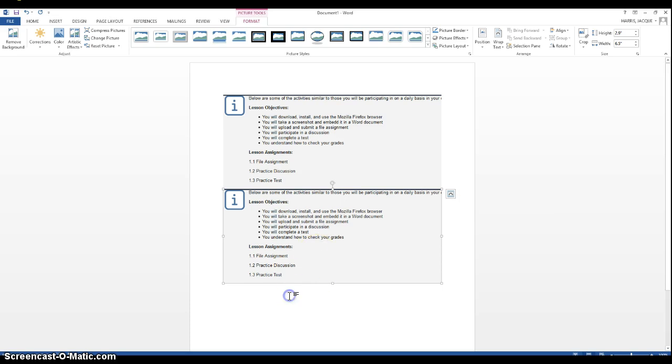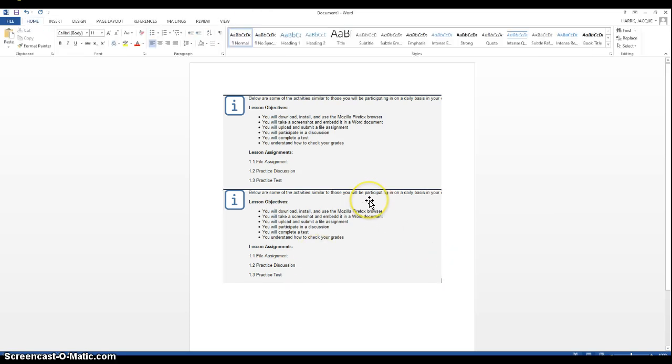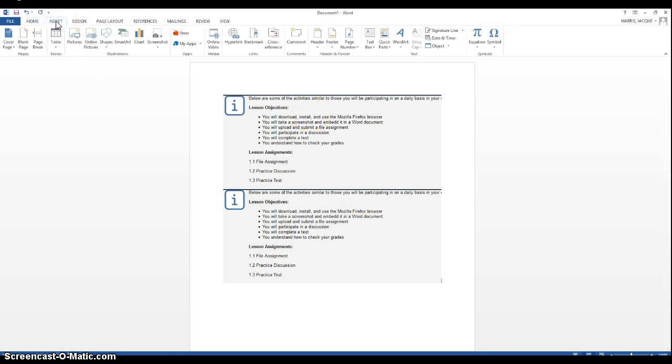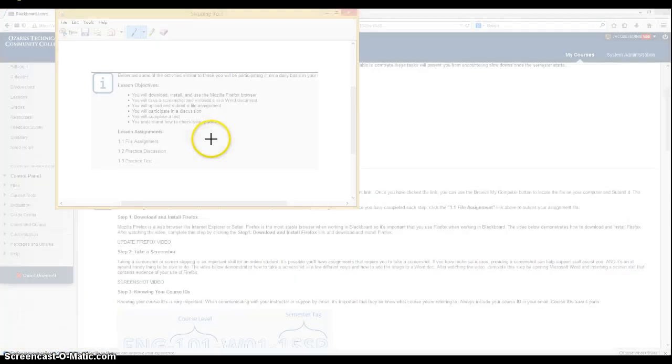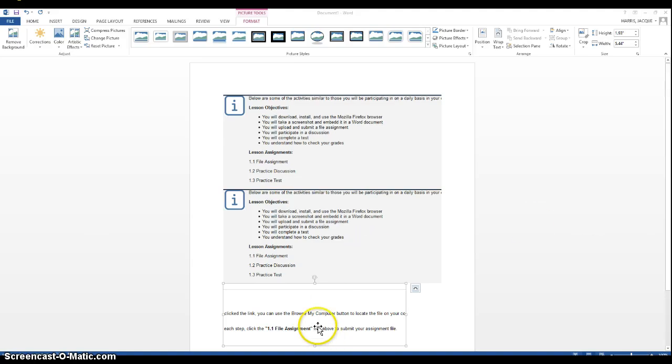Now we're going to look at the snipping tool that's built into Word 2010 and higher, and that's on the Insert menu, Screenshot, and it gives you a few different options. It'll show you full-size windows from all of your screens, or you can use the screen clipping tool, and that will minimize the size of your Word document, and it will white out your screen similar to the snipping tool and pull up the windows that are behind. So here we can take whatever snip we like, and that automatically embeds it into the Word document.